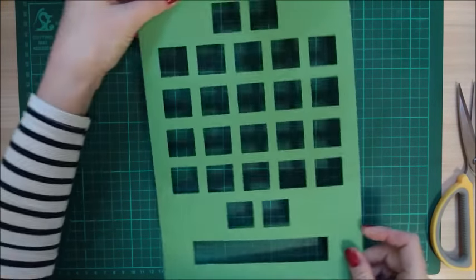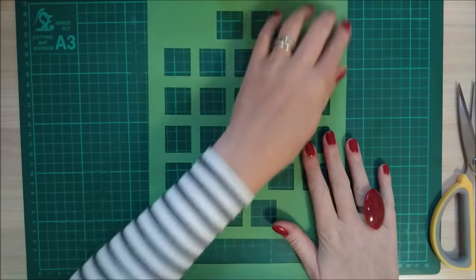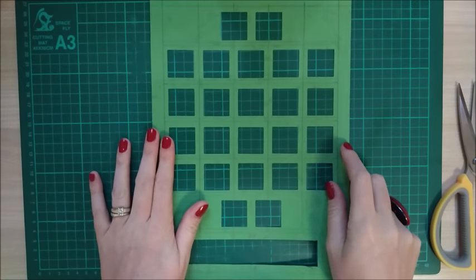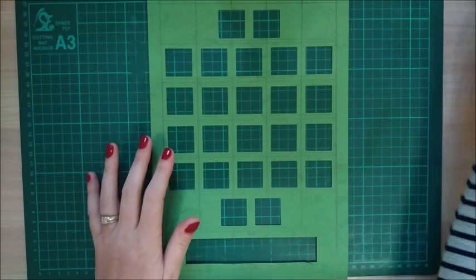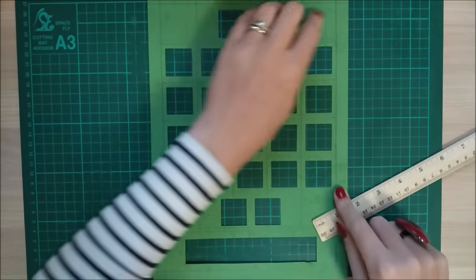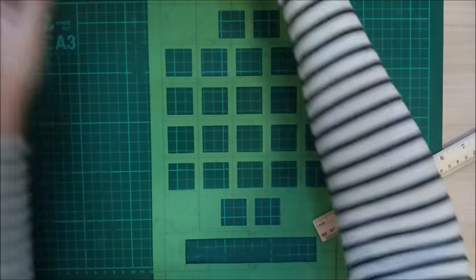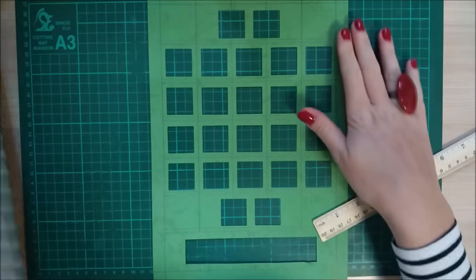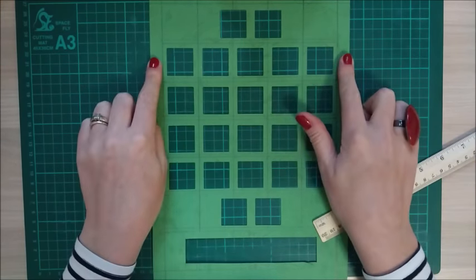Okay, so this is probably a bit more of a time consuming bit. So this is that other piece of A4, the 8 1/4 by 11 5/8. Now flip it over, this is my back. Now what you want to do is draw, first of all, a line around all of the sides. And basically that tells us that this is the area of the frame of the tray. And it's just a guide for you to know that you don't want to cut any of your squares over that.